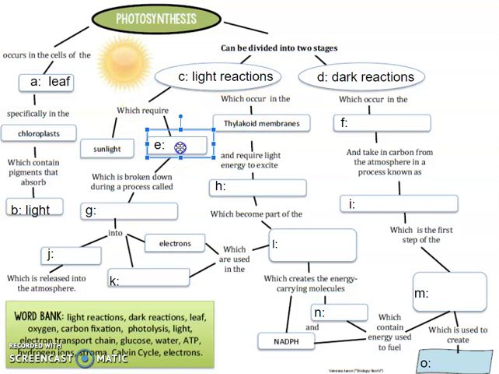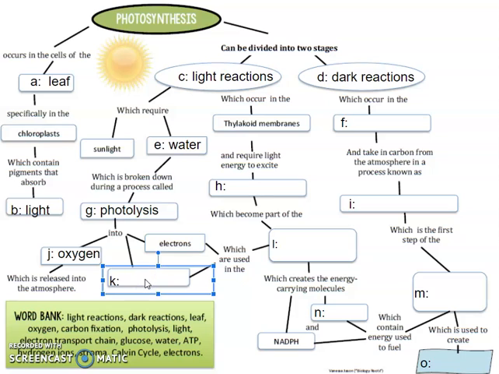So what they also require is water for the light-dependent reactions, and water is broken down in this process known as photolysis, which basically breaks down molecules through the absorption of light. And water, which is H2O, is broken into oxygen that is released back into the atmosphere, which is very useful for us. And then hydrogen ions are also produced, which are useful later on in the light reactions.